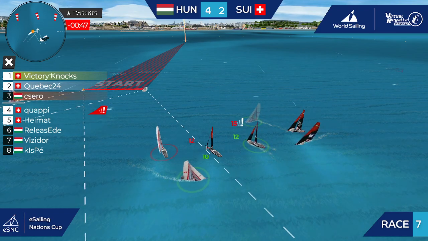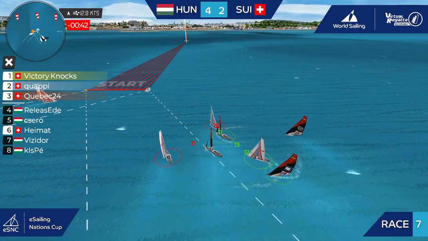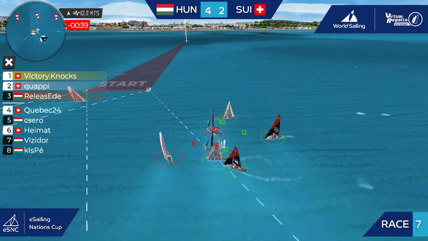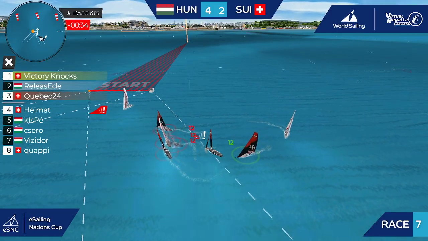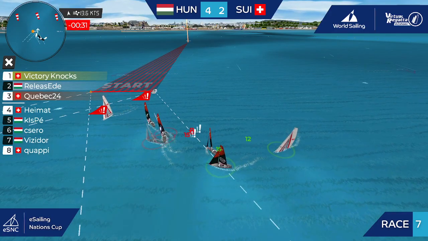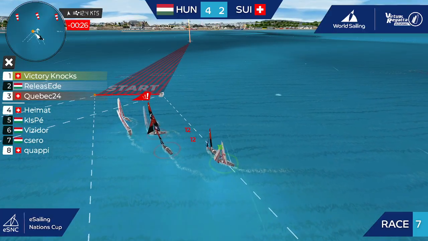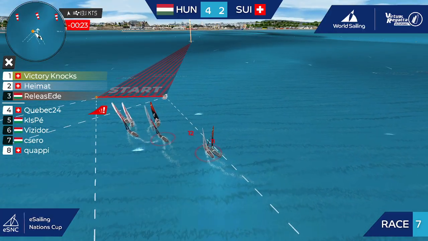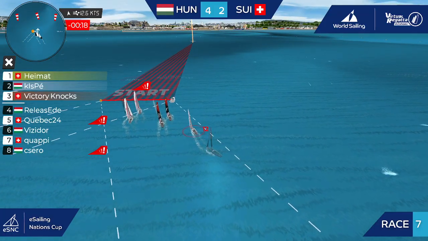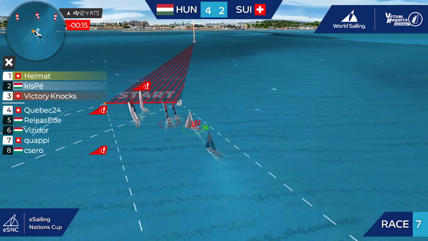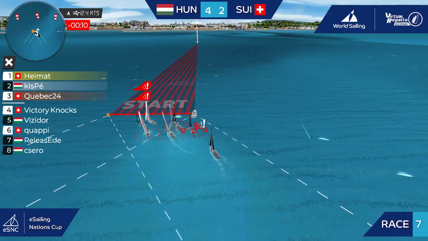First penalty is for Quapi, penalty 15. 15 is when you get the right of way, but you do not allow your opponent to stay clear. That's exactly what Heimat did, for example, right now. 27 seconds. Who controls the right-hand side is the favorite normally, but a massive left wing shift is coming. Quispe penalty, Xira penalty, Quebec penalty, 13 seconds to the start, so nothing matters yet.